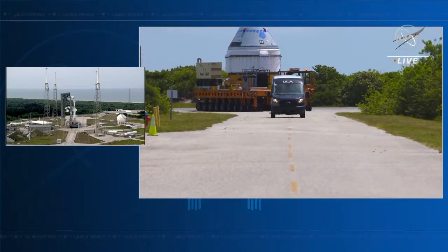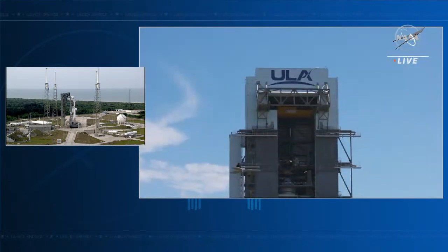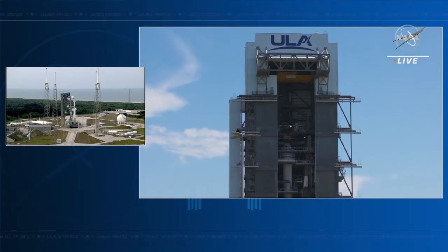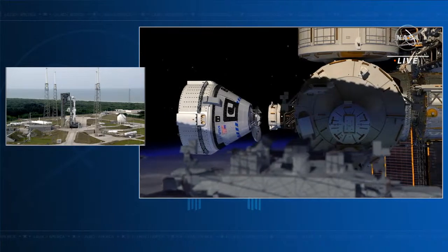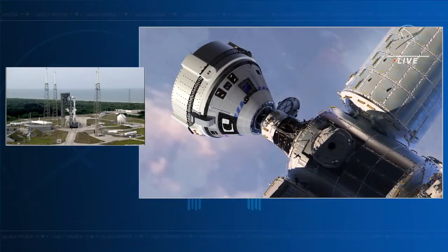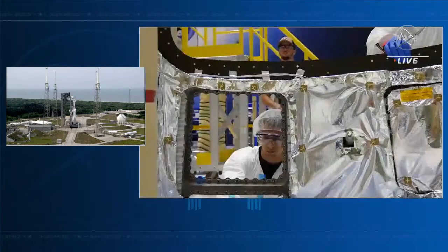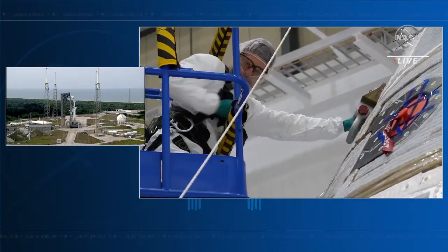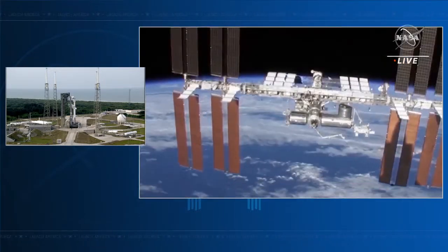So we ended up with a higher quality product in the end, which is fantastic because we've learned a lot from it. We really took our time to get it right. Because ultimately our goal is to fly astronauts safely to and from the International Space Station, and safety is paramount. People that are very passionate about the work that they do, they understand the importance of every little step that they take, and it contributes to making this vehicle the safest and of the highest quality.